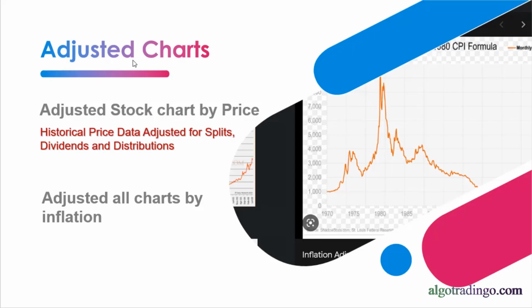And the other important thing that most of the people don't know is to have all charts adjusted by inflation. Actually, inflation in history will be a different percent, and the power of money in the past will be different from what it is now. So in theory, all the charts have to be normalized or adjusted based on inflation. Even charts of fundamental items like retail sales, and every chart in the market, has to be adjusted for inflation.